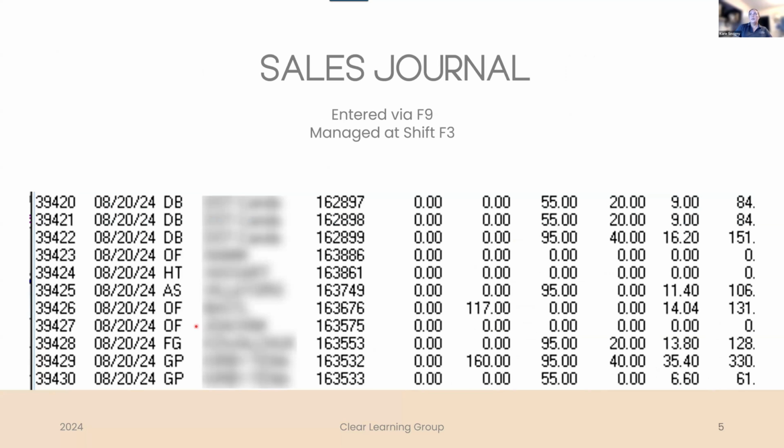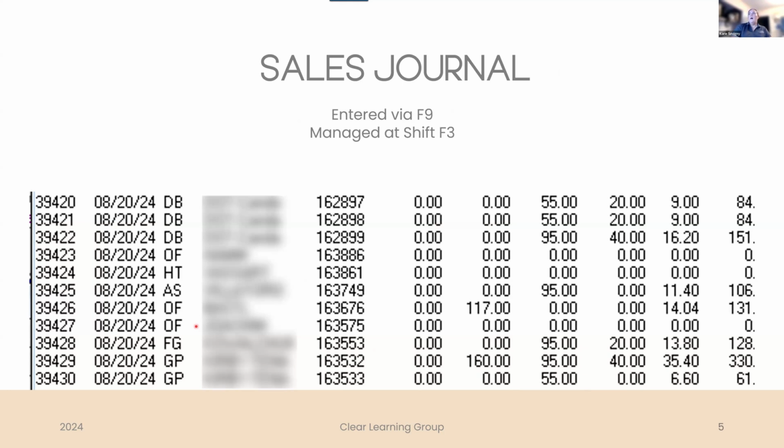The next section is going to be the sales journal. So the sales journal, you're probably familiar with that form. It's the purple form, which is accessed via F9. So if you're executing sales or you're closing job records, you're going to go into the sales journal, and you're going to enter the information pertaining to the service call, the parts that are used, etc., that goes into the system. So that's where the system is going to learn about what your total sales were and how much tax you owe.